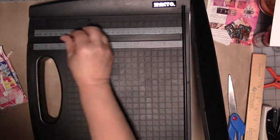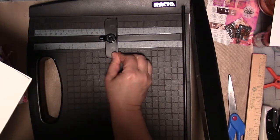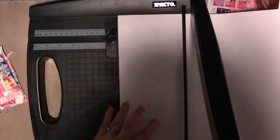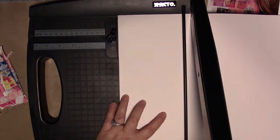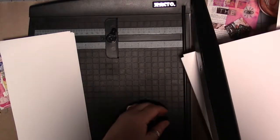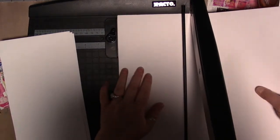So, I've got my guillotine cutter here. And so we're gonna move the guide to 5.5. And we're gonna lock it in there and cut some strips that are 5.5 by the width of the paper. And I think if we do, sorry, I think I hit the camera. I think if we do 2 or 3 like that, I don't know how many pieces of paper this is. Let's see.